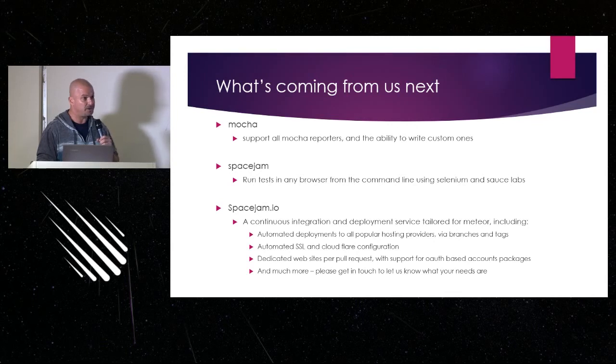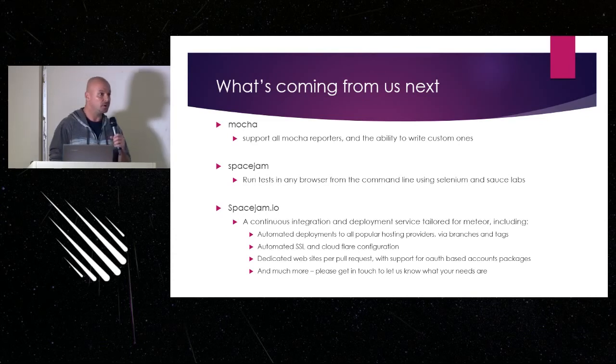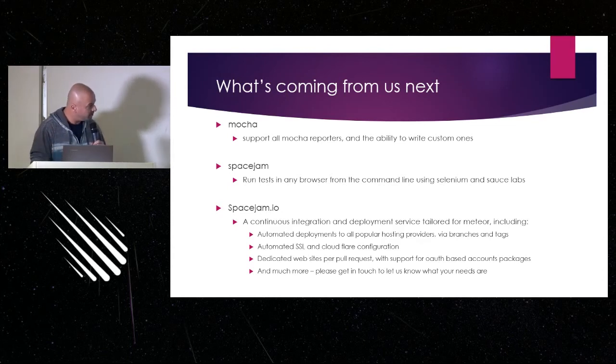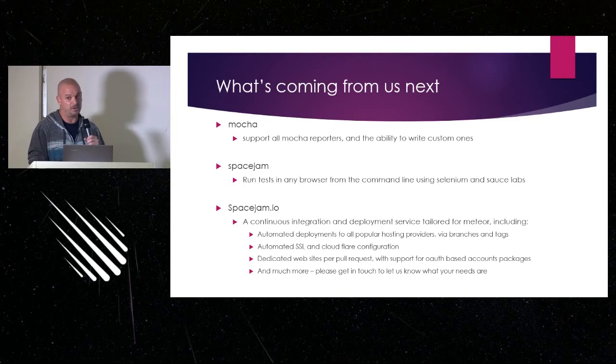So basically every package author will be able to use Mocha and spacejam in order to make sure that his package works in Google Chrome, in Firefox, in Internet Explorer, and in Safari. That's one of the things we want to do as well. And regarding spacejam.io, this is an idea that we've been having for a very, very long time.